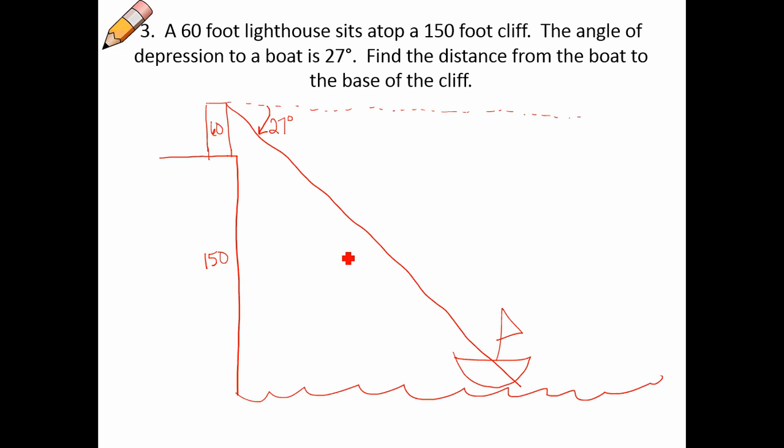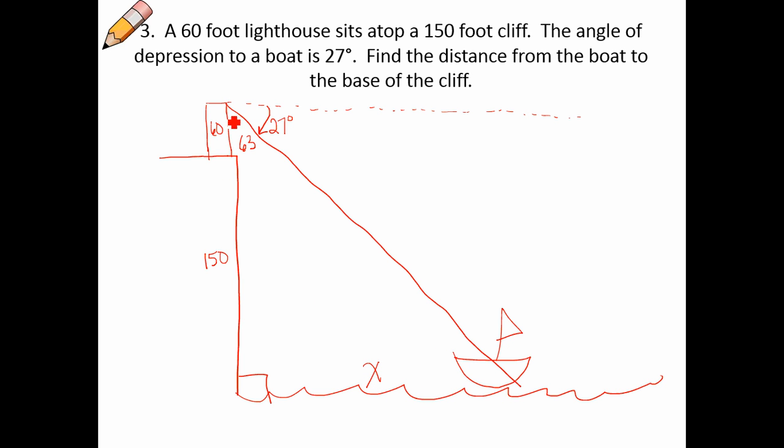So that measurement isn't really in my triangle right here. However, I could subtract from 90 degrees to find out how many degrees is actually in my triangle, and that would be 63. You could also label the 27 down here at the boat because that would be correct because the lines would be parallel and you'd have alternate interior angles. But either way, you need to get a measurement that's actually inside of your triangle, and that 27 degrees isn't inside up here, okay? This is that 90-degree measurement. We're finding this distance x down here.